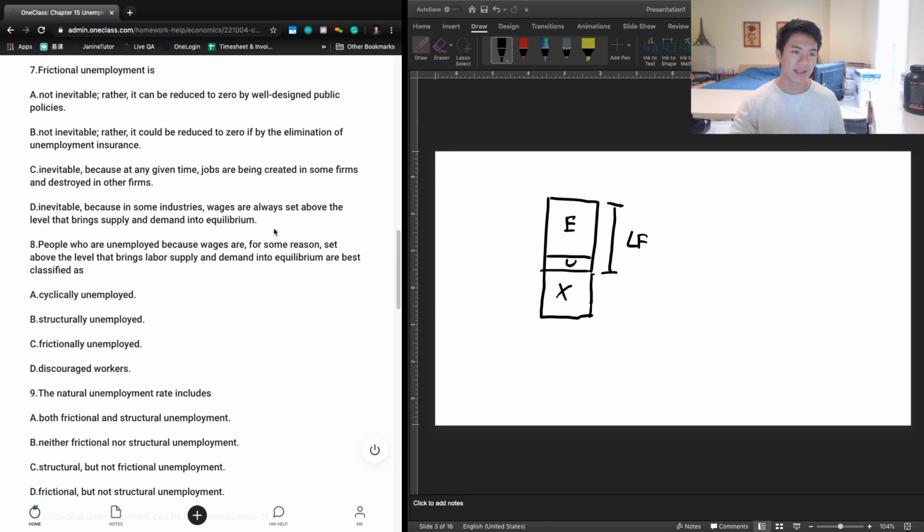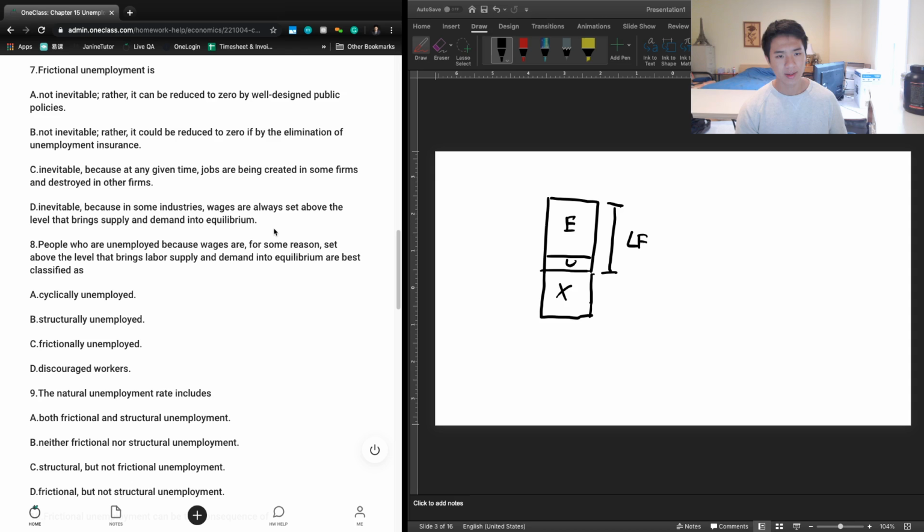is it provides money to people who don't have a job or are going through a job search process. And in that sense, it reduces the motivation that people would feel to find a job for them, right? Because even though they are not working and they're not being productive in the labor force, they are still receiving economic benefit from the government for being unemployed. And so if you take away that economic benefit, there's going to be even more incentive to go out and look at jobs. So eliminating unemployment insurance, while not able to reduce frictional unemployment to zero, would definitely reduce frictional unemployment as well. It's not going to be B as well.